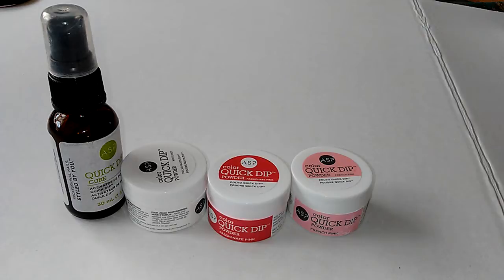So this morning, I did start yesterday. Yesterday I decided I would take them off and let's just do the powder on my natural nails. So that's what I did. And let me show you how I took them off, because I did not want to damage my nails. I started off with a cotton ball.